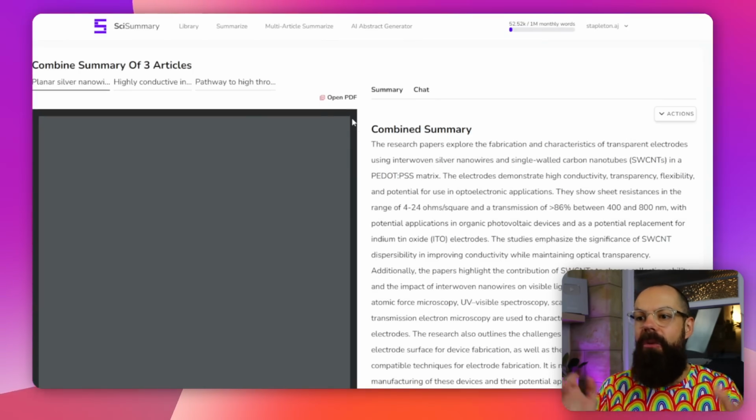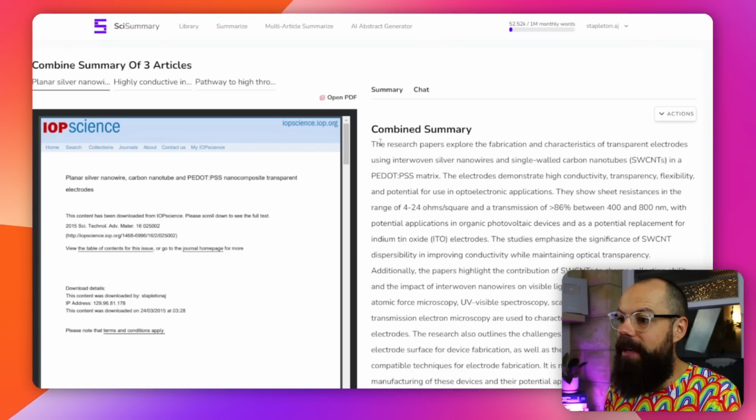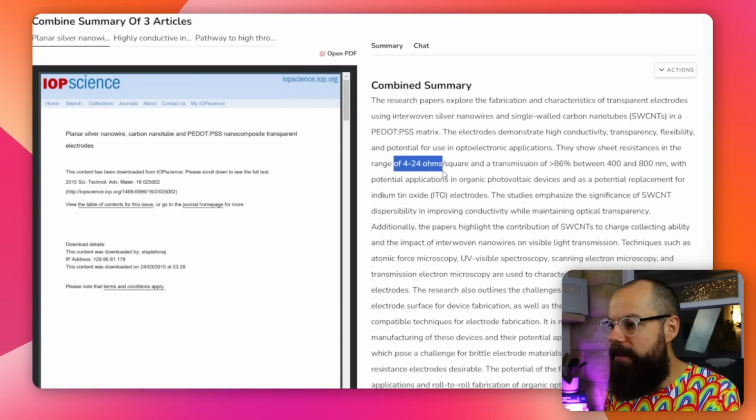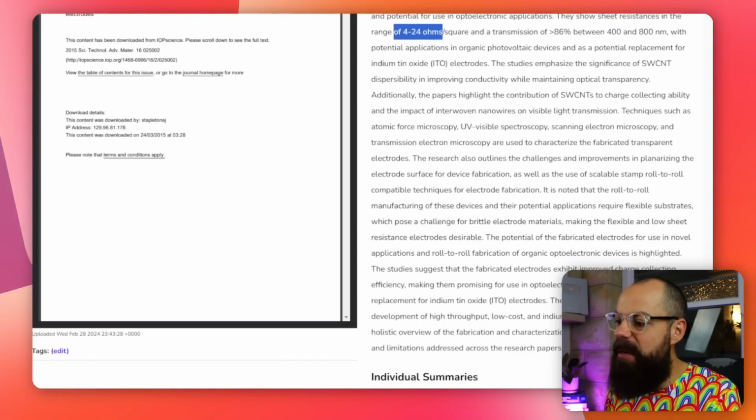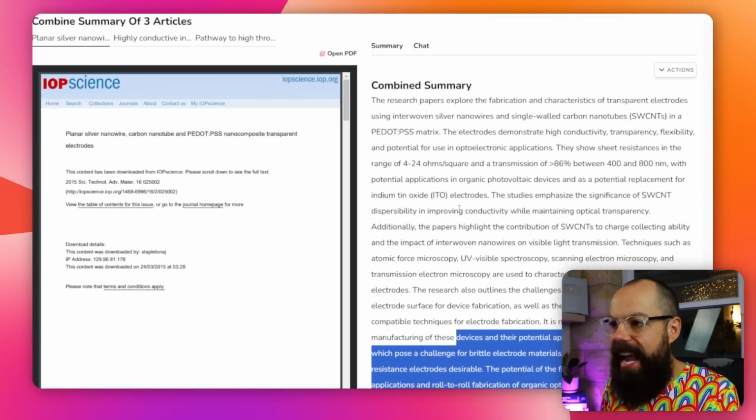Okay, here we are. So what I asked it to do is create a summary of combined articles, and that's exactly what it did for me. It actually pulled out relevant information. It gave me a medium length summary, so it can be very useful if you want to look quickly across a load of different documents and say, hey, find the interwoven narrative between all of these. Pretty cool if you ask me.